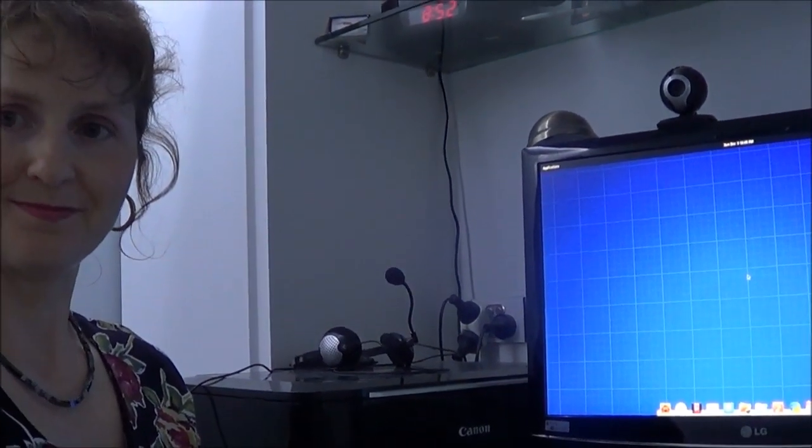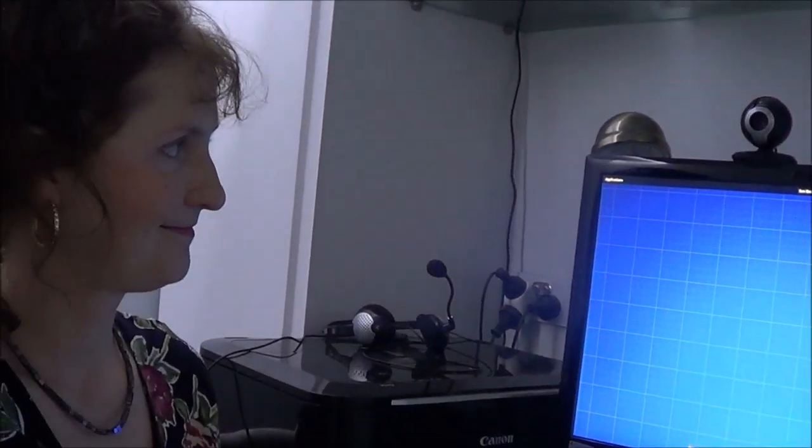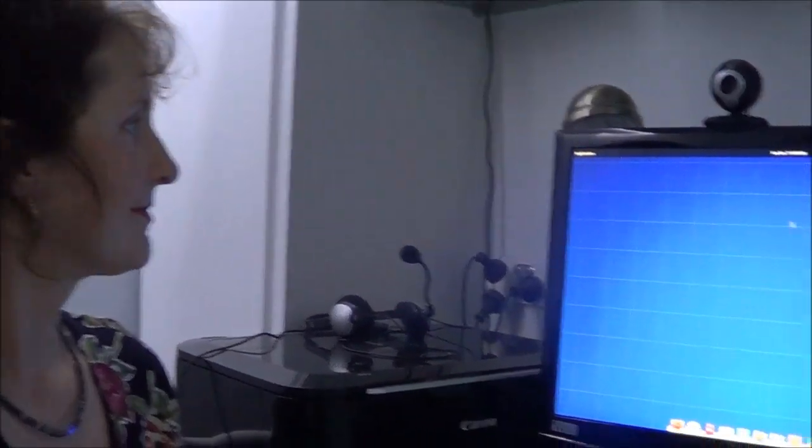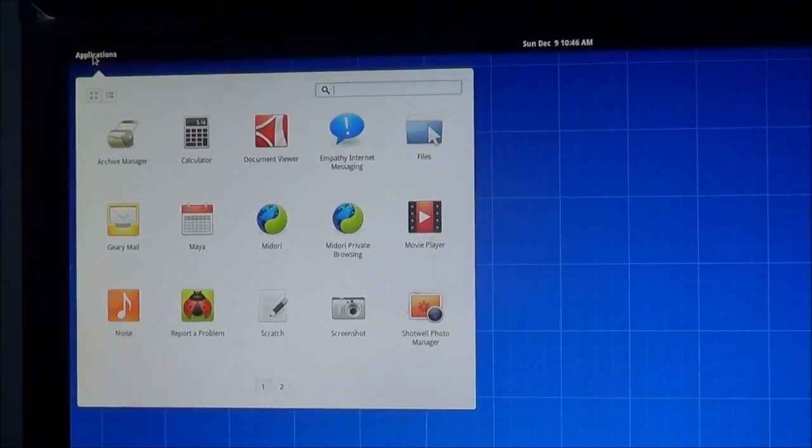Okay, so your first task is what time is it? Okay, time. Here we go. Sunday, December 9th, 10:45 AM. Great. Now, can you write, save and open a text document? Okay. I wonder if I go down here. Oh, files? Oh no, I'm assuming files would be things you've already written and saved. Okay, applications. I'm clicking applications because I'm thinking... What do you think about the speed of how that opened? Well, it's instant.